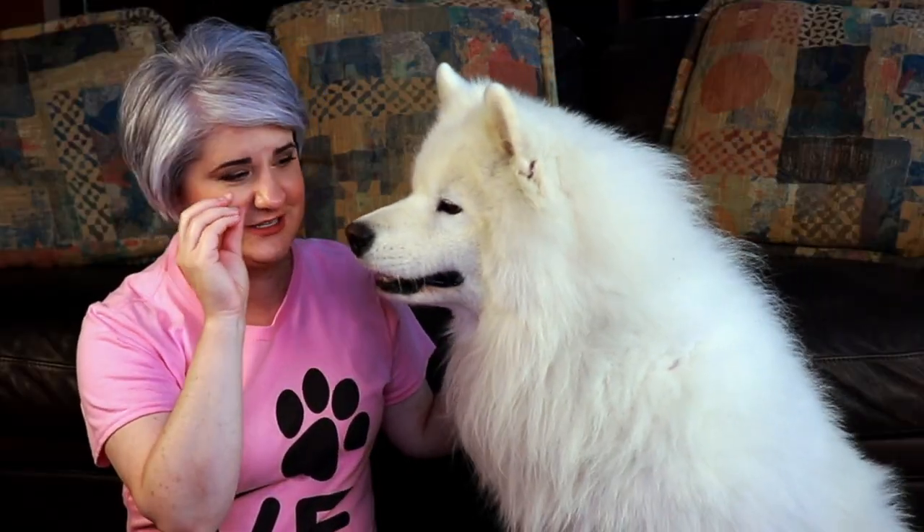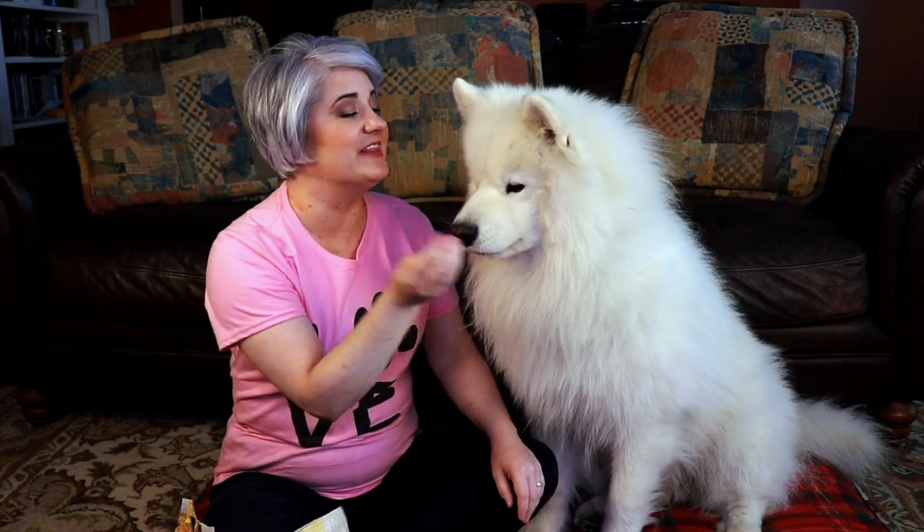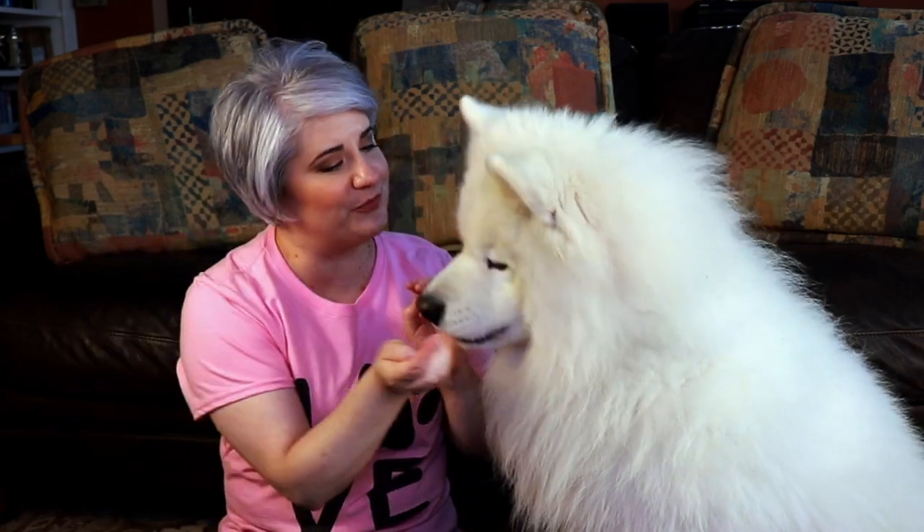You'll show your dog the treat and say: Yeti, leave it. Then close your hand over the treat after you've said leave it. The moment they ignore that you have the treat, give them the treat. Now if your dog lunges, you'll say no. I showed Yeti the treat, he lunged for it, I closed my hand and said no. The moment Yeti ignored the treat, I said good boy and gave him the treat.